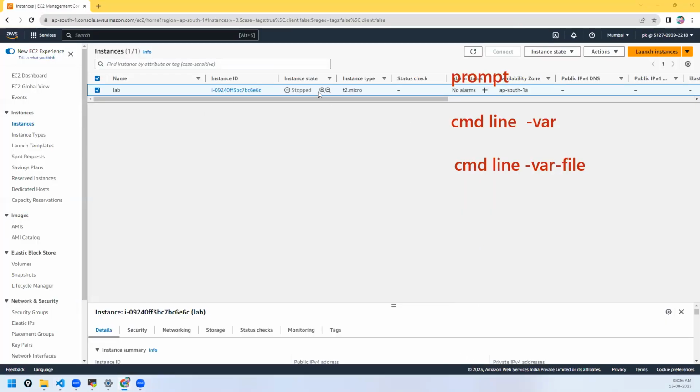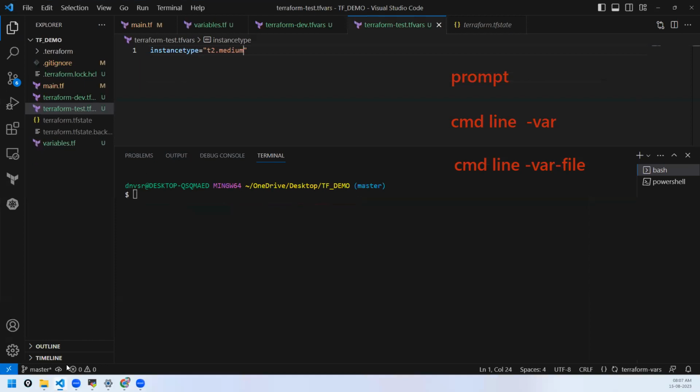First of all, do we have T2.medium in this region? You have to check that. This is Mumbai, right? So I believe it should have. Or else, which region have I used? Let me check.